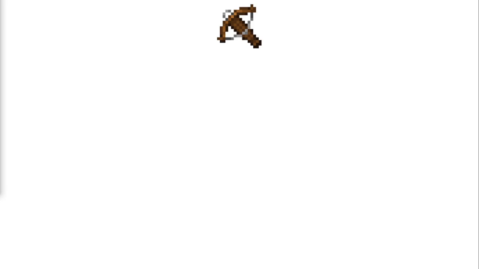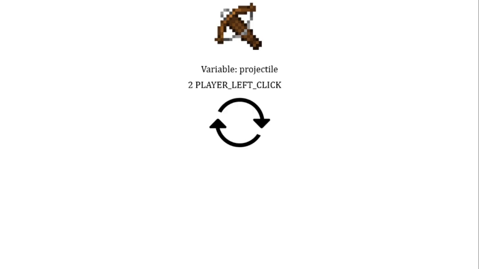So let's explain how this item will work. First, we will need a variable to know what type of projectile we are using. In this case, I will create two projectiles, but you can create as many projectiles as you want. So, if we have two projectiles, we need two types of variables. And to make them cycle between them, we need two player left-click activators. I will make this left-click activator change the variable with the condition if shifting. That's the way the variable will cycle. So now we will have the variable and it changes.